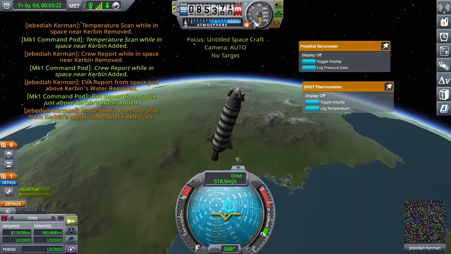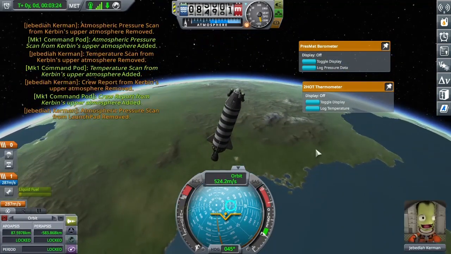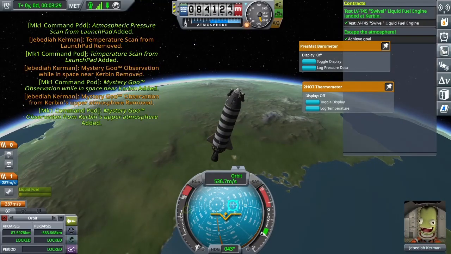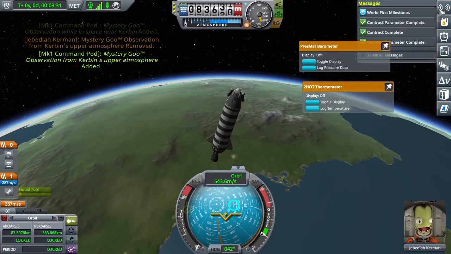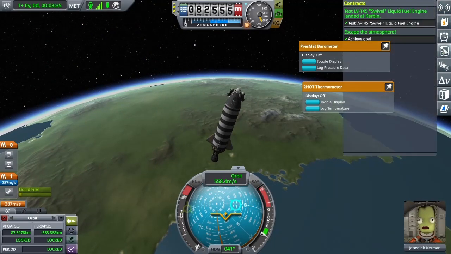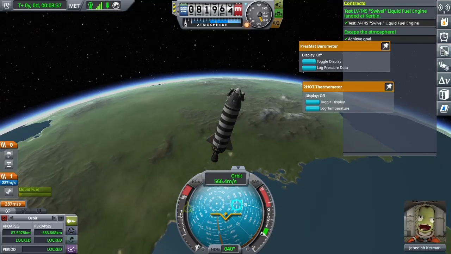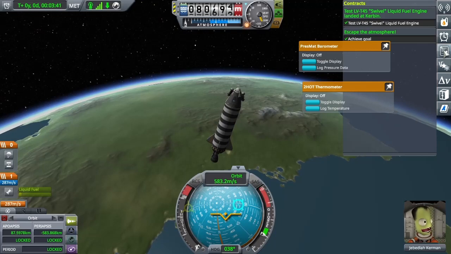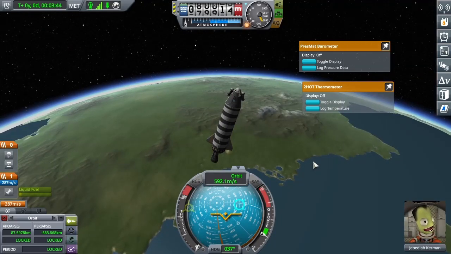Okay, so we're falling back down. I'm going to stage. Oh, one more thing. You might have noticed some green effects up here as soon as I exited the atmosphere, and that was the messages telling me that I had finished the contract. And if you mouse over the contract button here, you can see the contracts have been completed. Okay, so now we can stage.